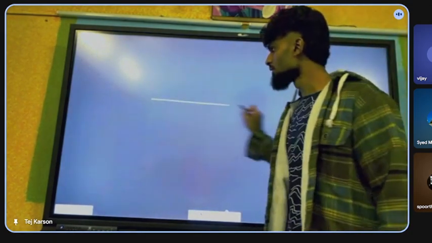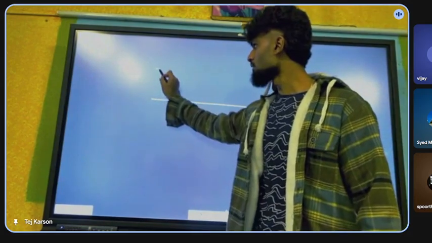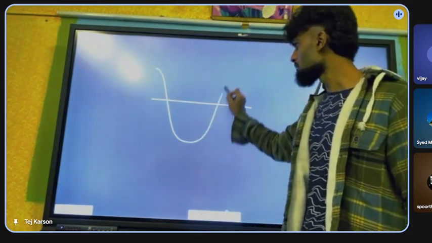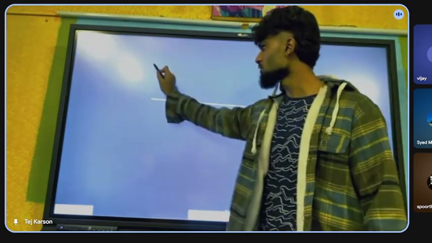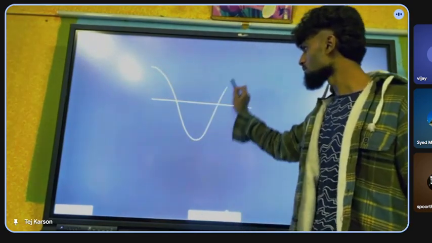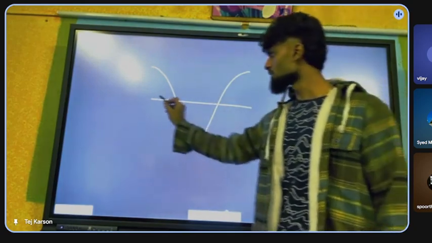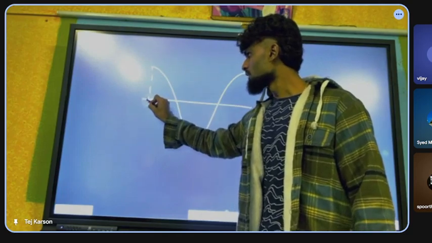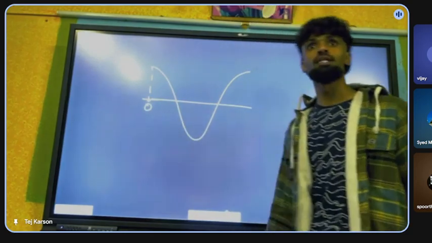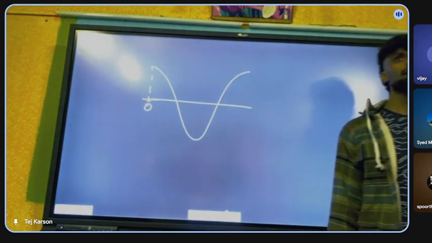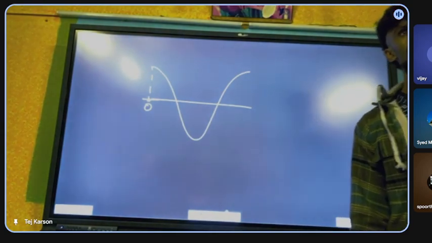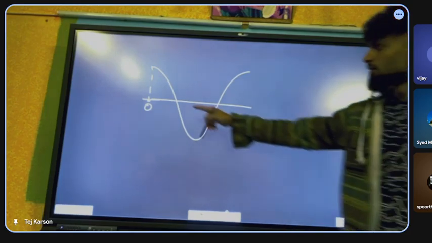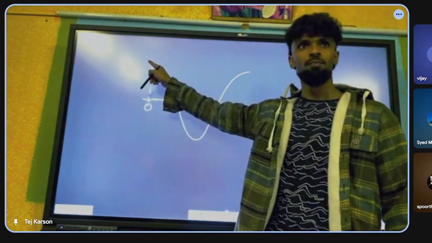Cos wave starts off at a high first, and then becomes a low, and then goes off. That's how the cos wave is. Okay, remember this, very important. So if I draw a dotted line here, at 0, cos wave is the highest. Because in terms of standard angles, what is cos 0 degrees? 1. Cos 0 degrees is 1.